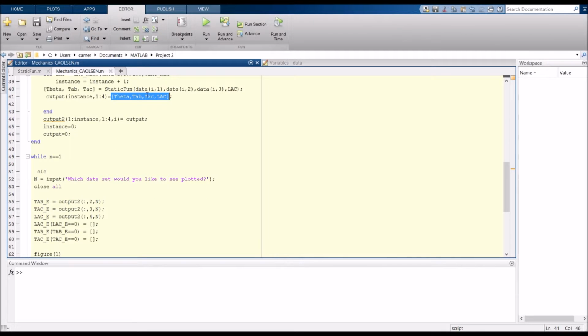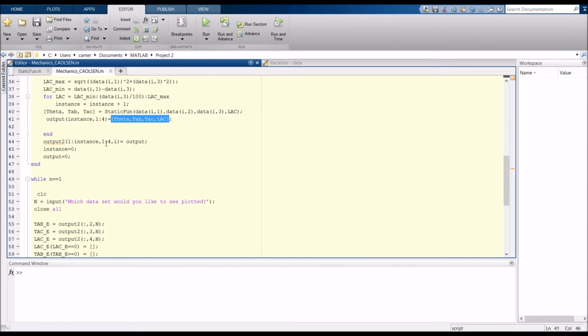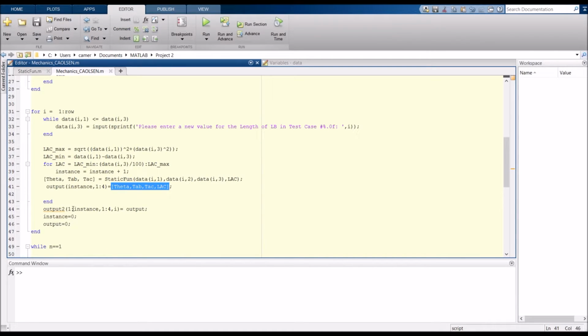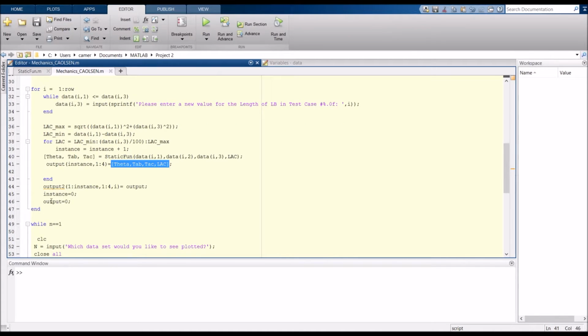So that creates a matrix, and then at the outside of this loop, this for loop right here, that matrix gets put into order as the first in a 3D matrix, the first, I guess, page of a 3D matrix, and that varies. First page, second page, third page for each time the loop runs. Now there's a page matrix filled with these calculated values based on a varying independent variable, and each page is a test case instead of a row. And then lastly, it sets the instance and the output equal to 0 so the loop can rerun properly.